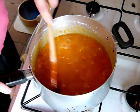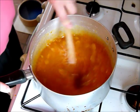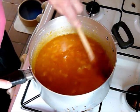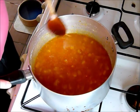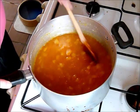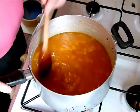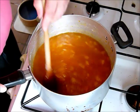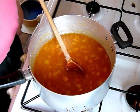Now that needs to be brought to a rolling boil as fast as possible without burning it to the bottom of the saucepan. So put it on a nice high heat, keep your eye on it, and keep stirring it every now and then to make sure it doesn't burn to the bottom of the saucepan. It wants to come up to the rolling boil as quickly as we can do, but it's going to be a moment or two because I have transferred it to a cold saucepan and put a load of cold sugar on top of it. So rather than us all stand here and watch it come up to the boil, I'll come back when it's getting close to the boil and we'll take it from there.